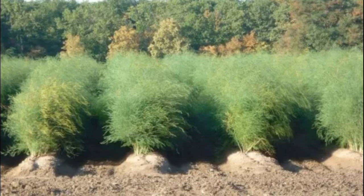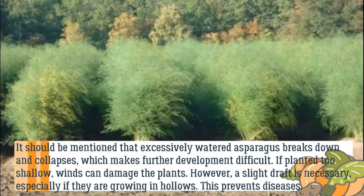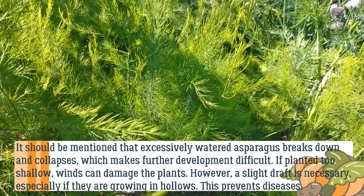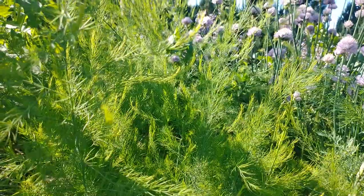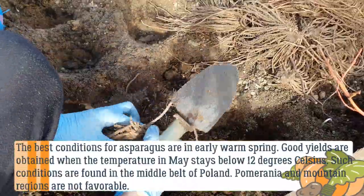Regular watering should be ensured during this period. It should be mentioned that excessively watered asparagus breaks down and collapses, which makes further development difficult. If planted too shallow, vines can damage the plants. However, a slight draft is necessary, especially if they are growing in hollows.